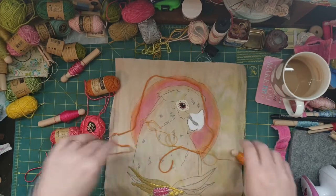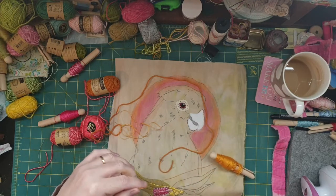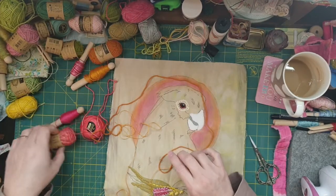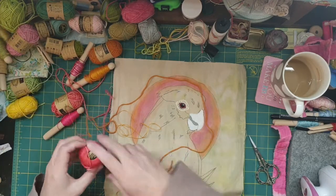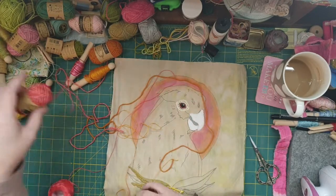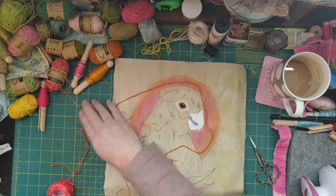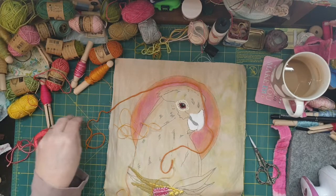What I want to do is get the couch. There's going to be a fair bit on there, so I want to have that colour around the outside and then this colour sort of on the inside, rather than having 3 lots, I'm going to have 2. I really quite like that colour, and I had enough left over of that, but I'll probably do that one off camera.